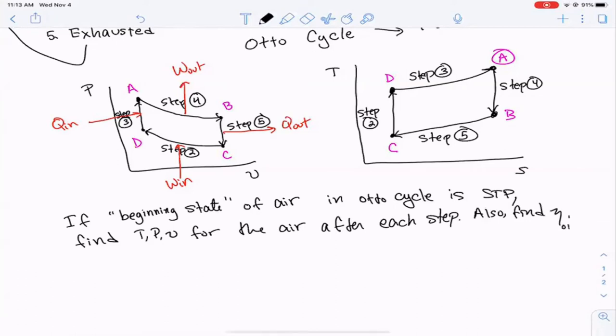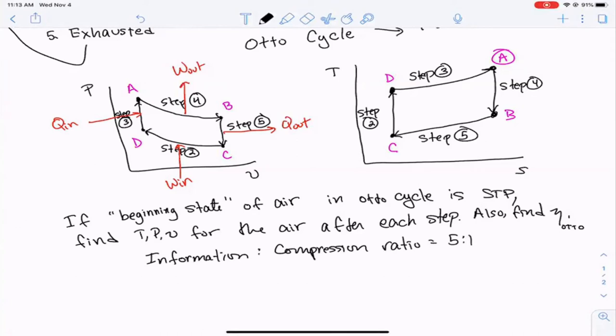Now, we can't do that with the information that we have, right? With just this. We need a little bit more mechanical information. So the first one that we're going to use is that our compression ratio, again, in step 3 is 5:1. All right, so that's the first thing that we're going to use. And the second, the maximum pressure that we can withstand in the process, is equal to 45 atmospheres. Okay. And from these two pieces of information, knowing the initial condition and those two, we should be able to find the state of the fluid at all of these other conditions. And then from there, we'll end up solving for the efficiency, okay?